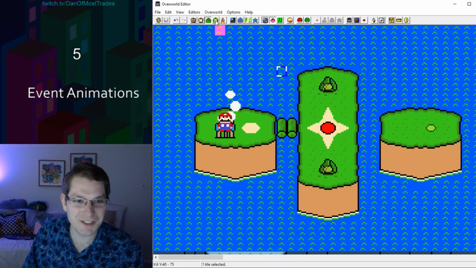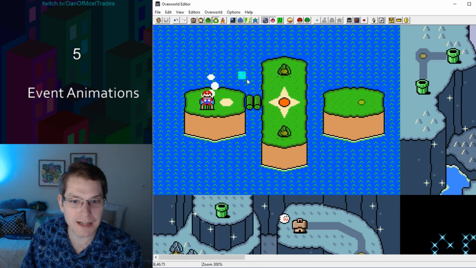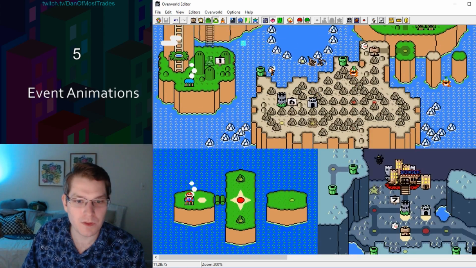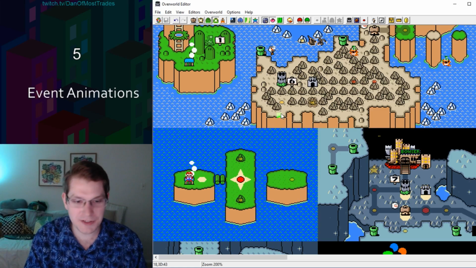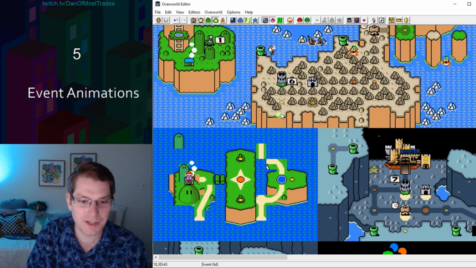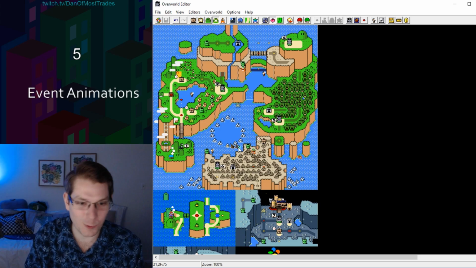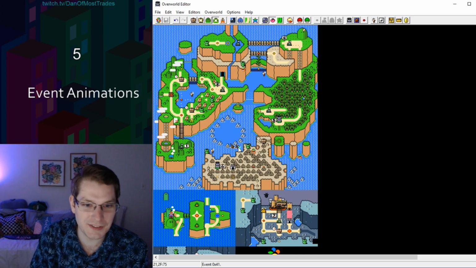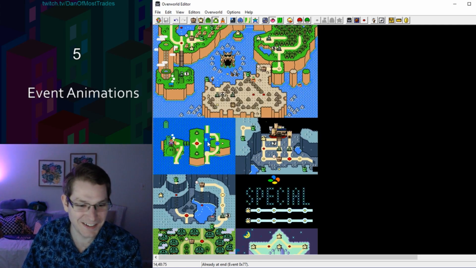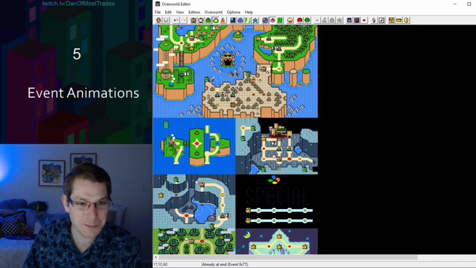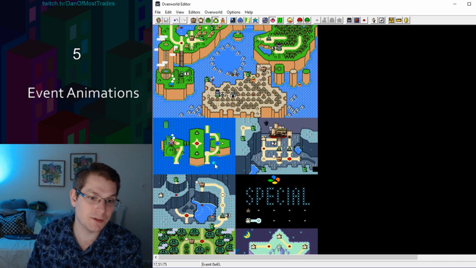Alright, step 1, you're going to click here, Layer 2 Event Editor Mode, and press Ctrl-minus to zoom out. You're going to want to get a good look at this. Now, press Page Up a couple of times. Press Page Up, zoom out again if you have to, and now press and hold Page Up. And you're going to see every single drawn event happen. Obviously this looks like garbage right now, but that is exactly why we're here. You can press Page Down to go all the way back if you want.